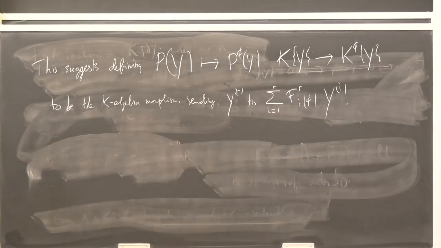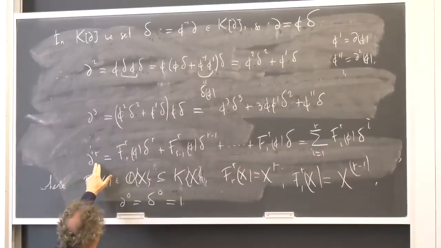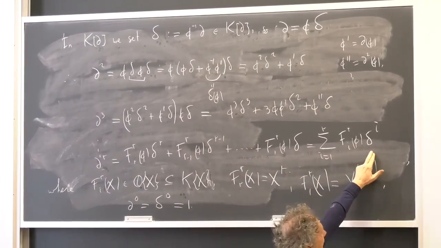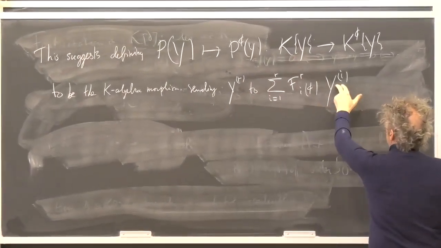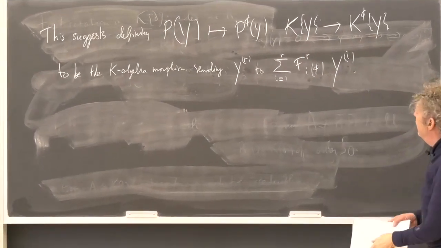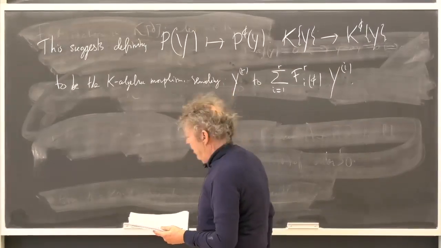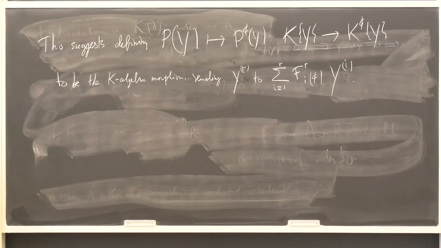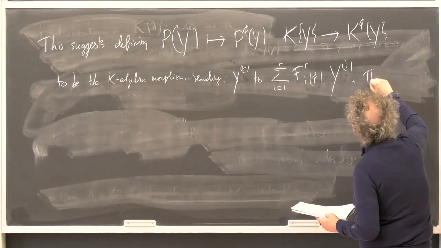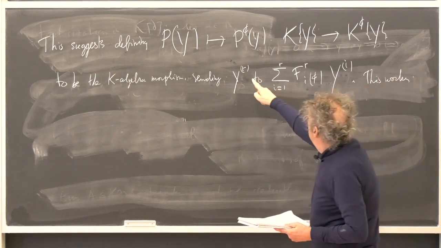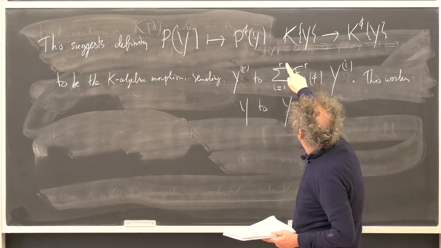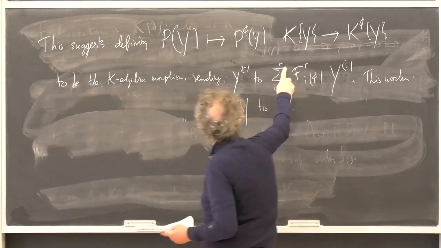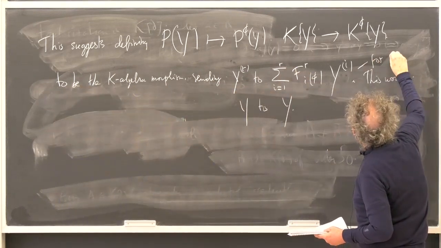I mean, the R-th derivative, the ordinary derivative, in terms of the new derivative, is this. And so the ordinary R-th derivative in here should correspond to this thing in here. Okay, and that's how we define this K-algebra homomorphism, and this works. Oh yeah, and maybe y should go to itself. One might wonder what this means for R equals 0. Well, strictly speaking, this is for R greater than or equal to 1.